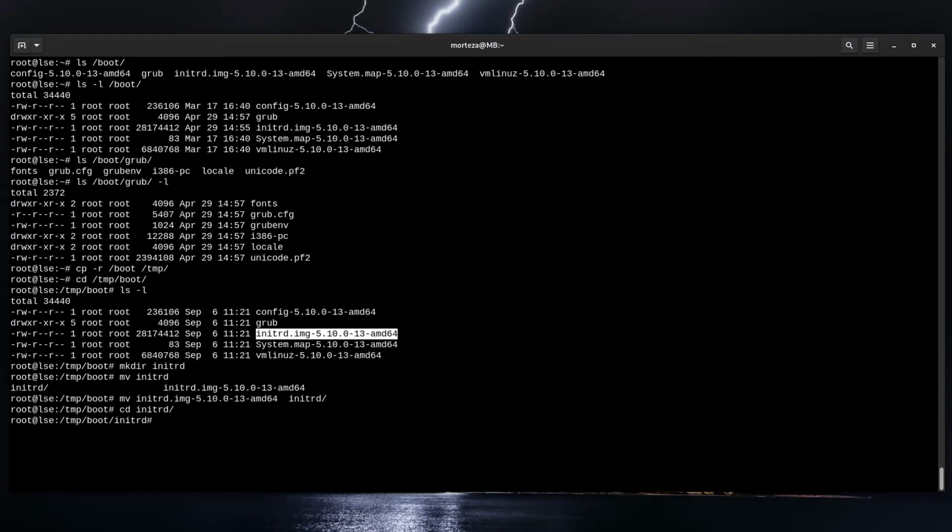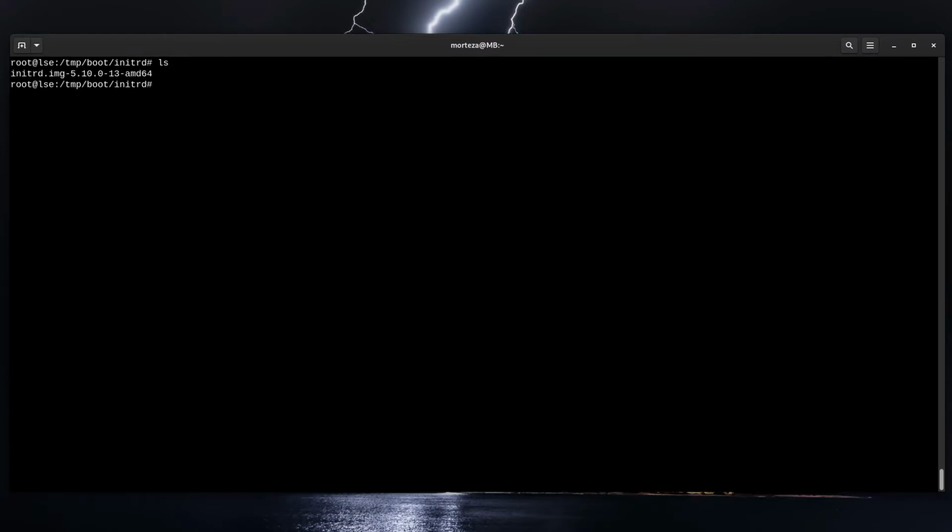then change directory here, and with the gzip command -d with the initrd image as input, and also piping it to cpio -id.